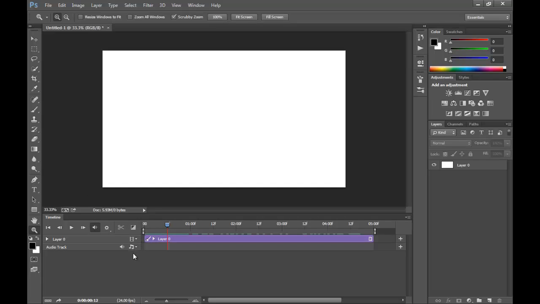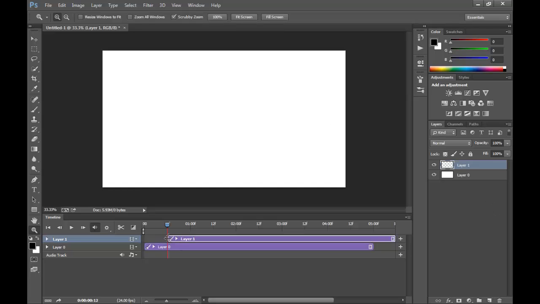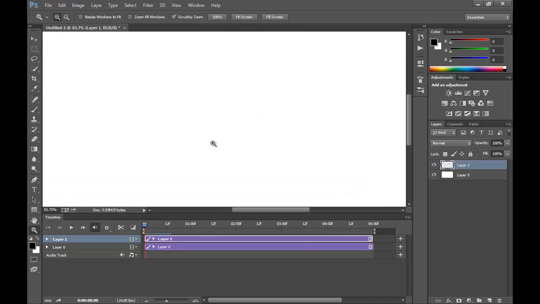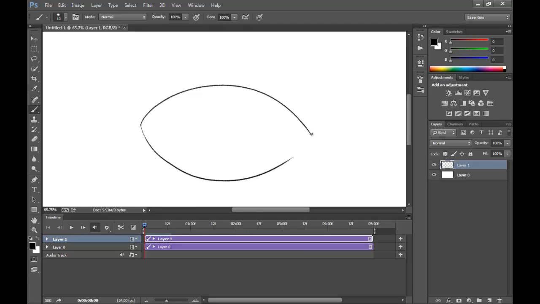Okay, so the first thing we want to do is create a new layer, and that'll create a layer starting from wherever your playhead is. That'll become important later, but at the moment, we'll just drag it back to 0. And we'll make a little drawing for our first keyframe. So I'm going to make an eyeball because human beings like eyeballs better than bouncing balls. So make it a little bit reptilian.